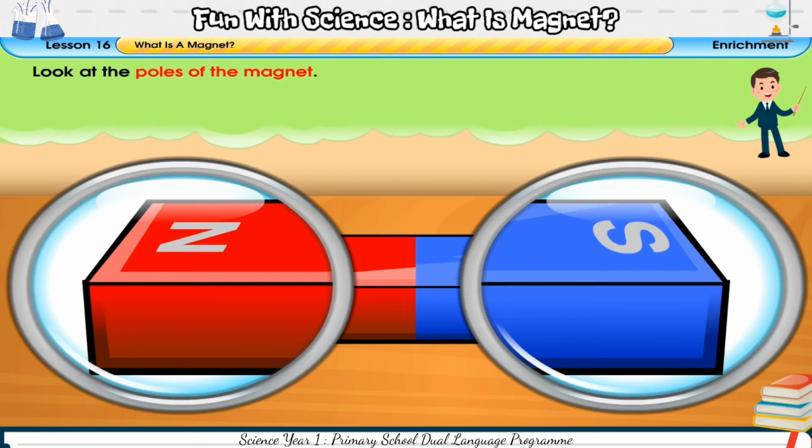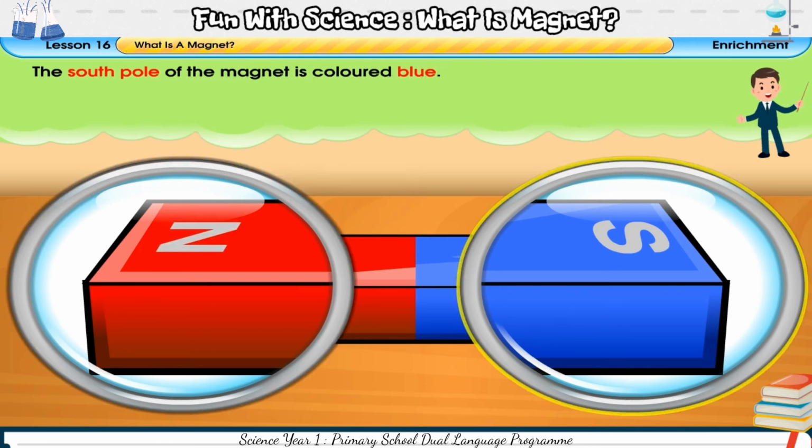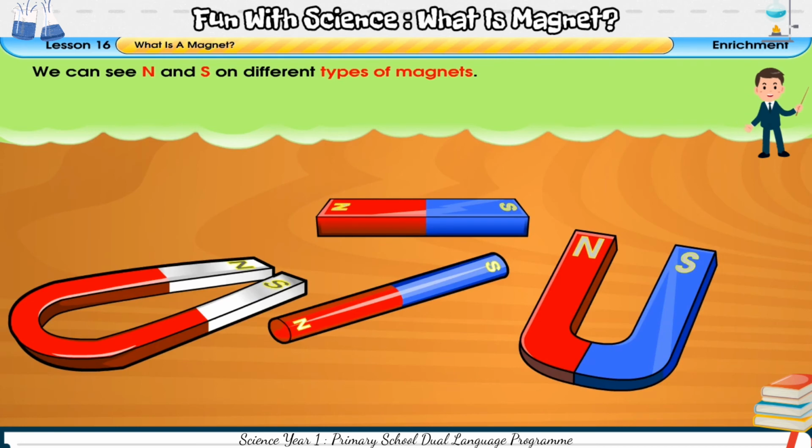Look at the poles of the magnet. The north pole of the magnet is colored red. The letter N means north. The south pole of the magnet is colored blue. The letter S means south. We can see N and S on different types of magnets.